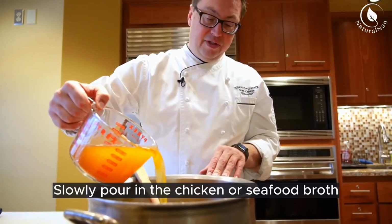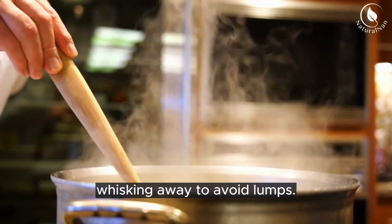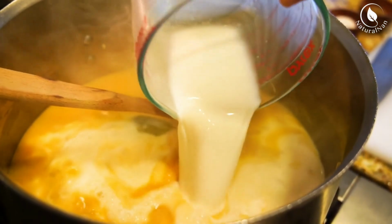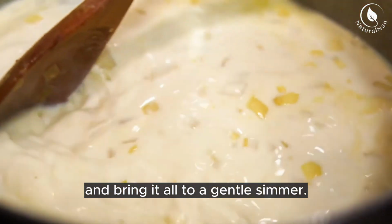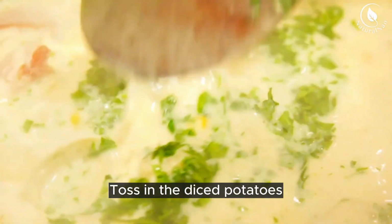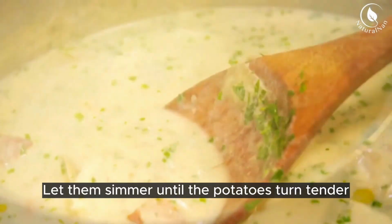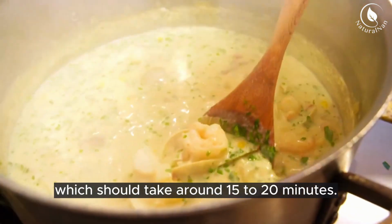Slowly pour in the chicken or seafood broth, whisking away to avoid lumps. Then add the milk and heavy cream and bring it all to a gentle simmer. Toss in the diced potatoes, celery, and red bell pepper. Let them simmer until the potatoes turn tender, which should take around 15 to 20 minutes.